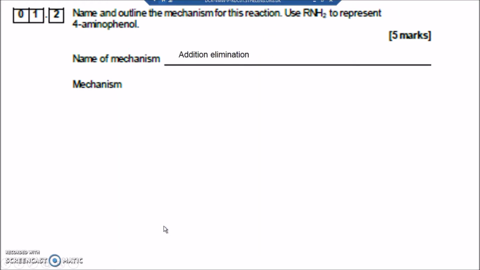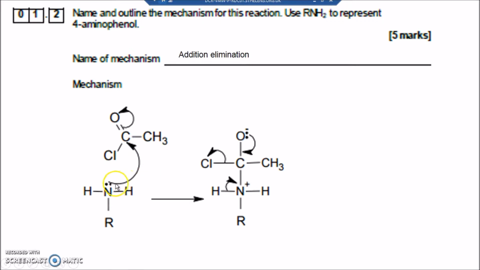However, it's an addition elimination reaction, because what actually happens is that N with its lone pair bonds to that C, and the electrons go onto the O. First of all, the Cl is not released immediately, the electrons go onto the O, and then the N will get a plus charge because it's had electrons move away from it. The lone pair of electrons on the O's got the minus, by the way, as well. The O's got a minus, electrons moving onto it has got a minus, but it's the lone pair of electrons that move back into the bond.